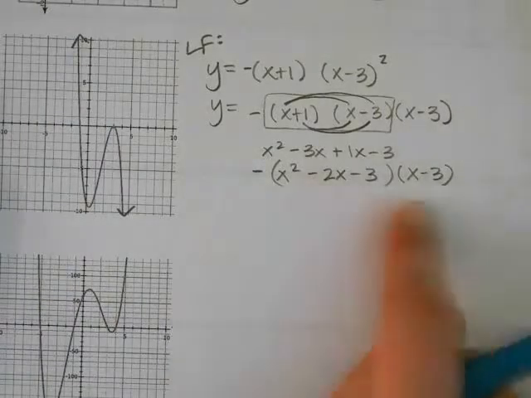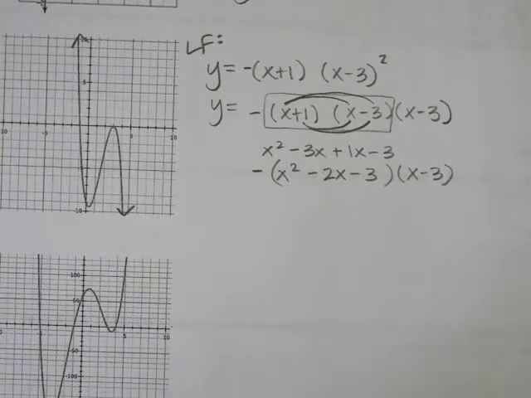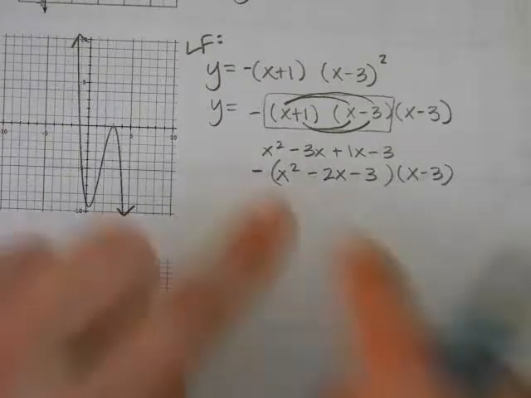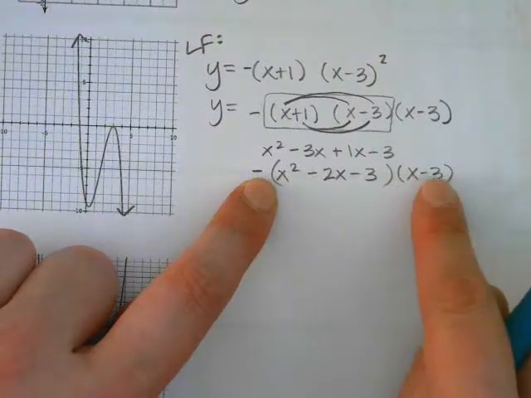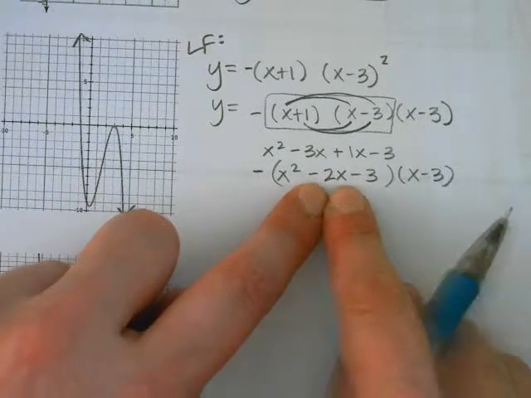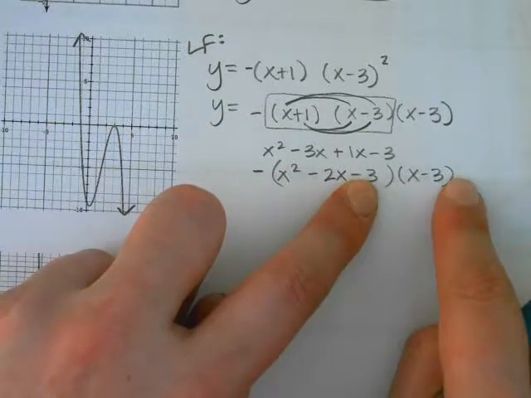What I have found is that when students try to FOIL problems like this, they often get confused. It just makes a really messy looking problem. So if you are very committed to FOIL and you definitely want to FOIL, the way that you would FOIL this is you would take the first one and multiply it by this one and this one. Take the next one, multiply it by this one and this one. Take the third one, multiply it by this one and this one. That's how you can FOIL it.